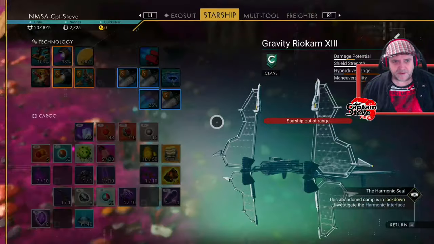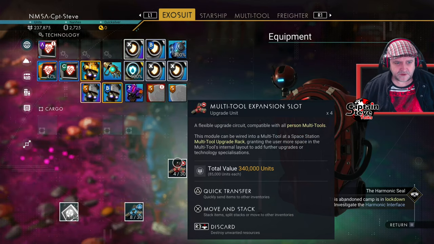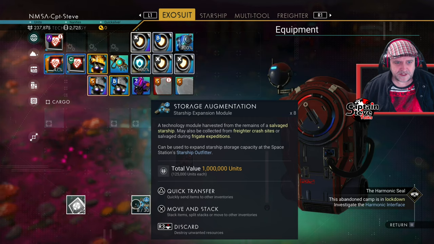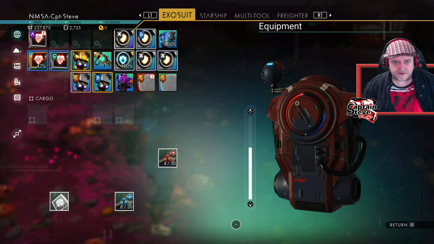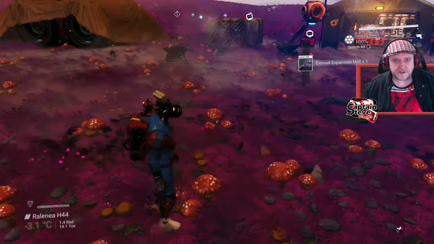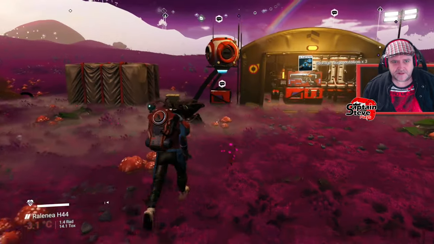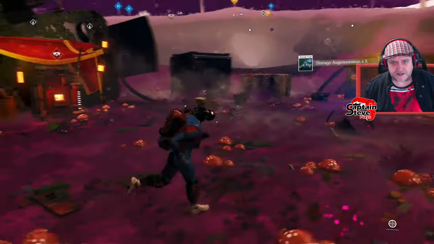Sweet. Did that give me some more? Yes, look, I've got multi-tool expansion slots. And I've also got storage augmentation for Starship. I could duplicate those, you know. Why not? Richard Hercules could have lots of storage if I wanted to. And exosuit expansion times 5. Lovely jubbly. Alright, fine. Let's scan again.